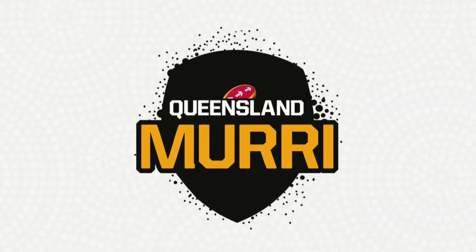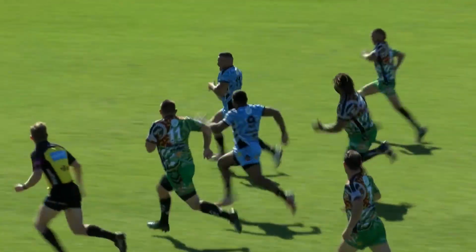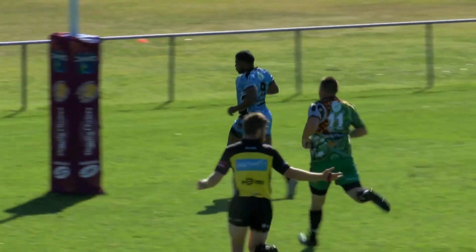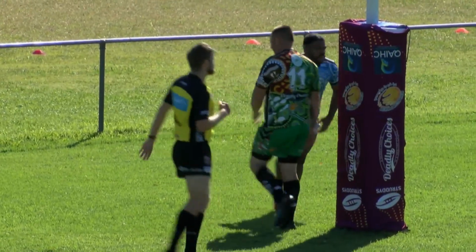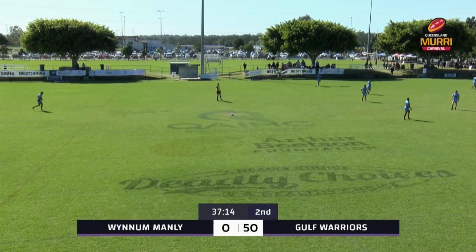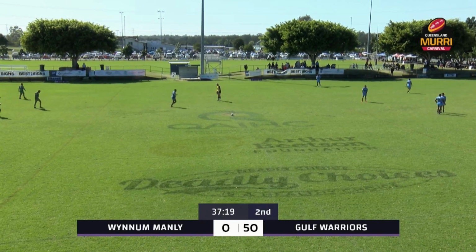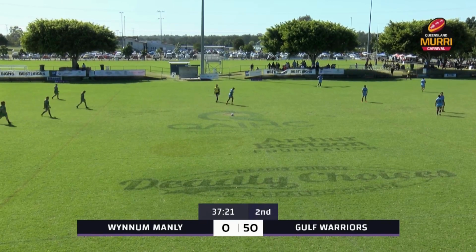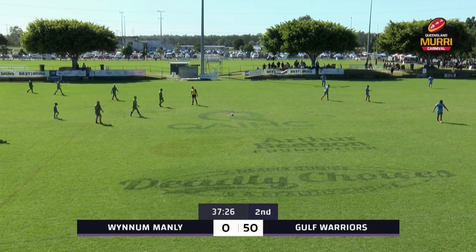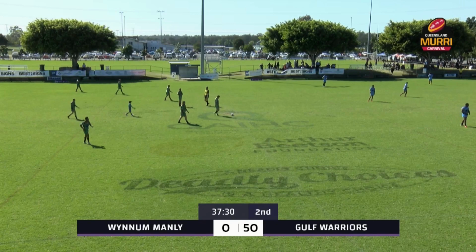There it is. Donald Johannesson joining you in commentary with Petro Sivanasiva as we see the replay now, and this pass does look a bit suspect, but the referee was on the spot, and we're not trying to take anything away from the try scorer, who gets it underneath the post. And bad news for the Wynnum Manly side. A lot of the subs have come out now, and fresh legs on for Gulf Warriors, and we just saw number 10, Tyler Pickering, put on the field to possibly do some damage up the middle. Big bopper, isn't he? Watch out for him.